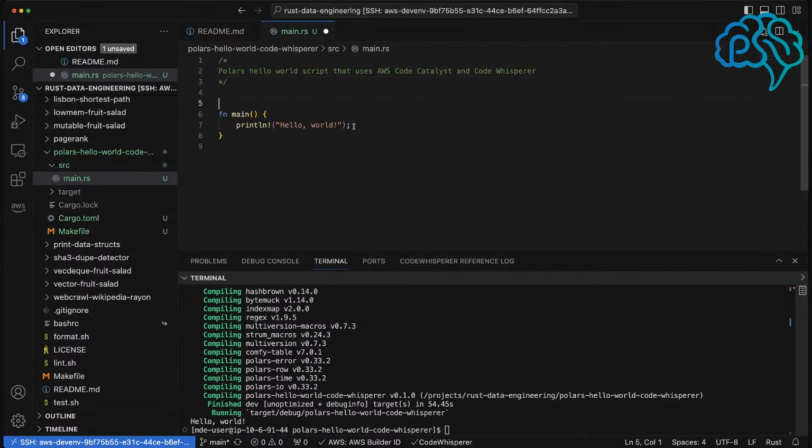There we go. Okay, so now I would want to just say use the Polars prelude. So it was able to autocomplete that pretty well. So CodeWhisperer is already helping me out here.